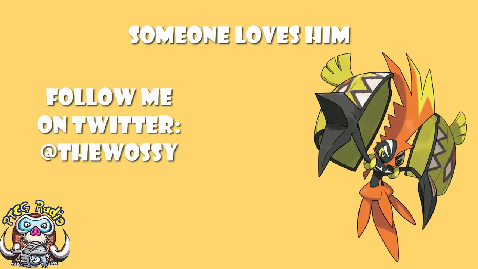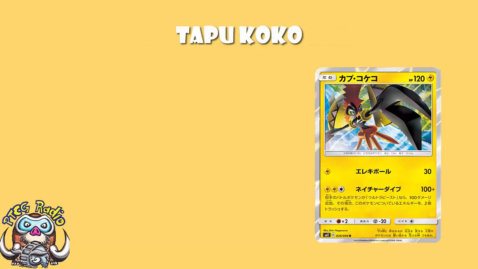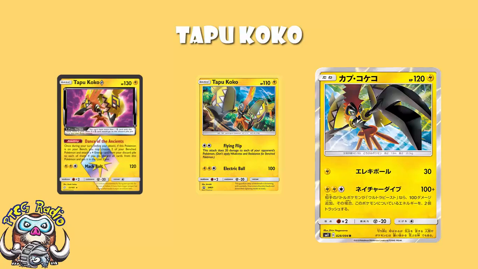So today, we need to be taking a little bit of a look at a new Tapu Koko card. I know, right? It's a new Tapu Koko card. And we've seen a few Tapu Koko already. We saw the promo, which was really, really good. And lately, everyone, at least everyone playing Lightning decks, is playing the Tapu Koko Prism Star that's really, really good. But this new Tapu Koko, what's that all about?